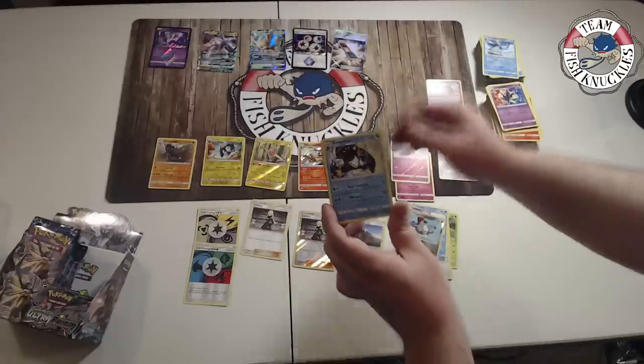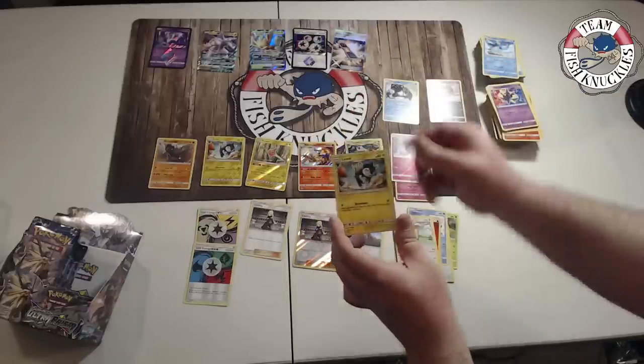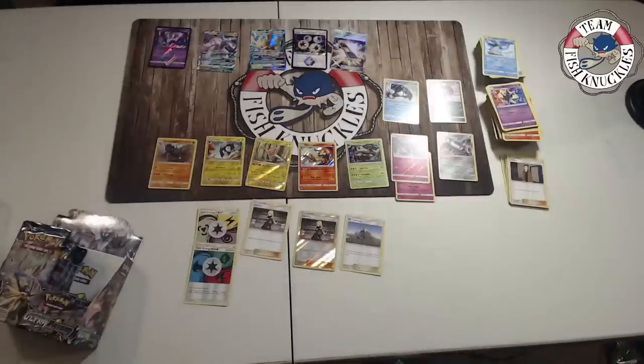You have a bunch of bench. You can do a ton of damage that way. Fire Energy, Gumshoes, or Donald Trump, Luxio, or Looker. Another Luxio. We should have a play set of those almost by now within the pre-release and opening this box up. All right, let's keep on going.